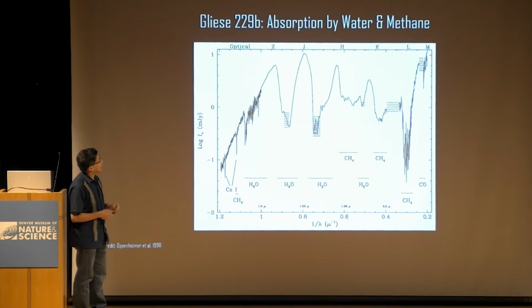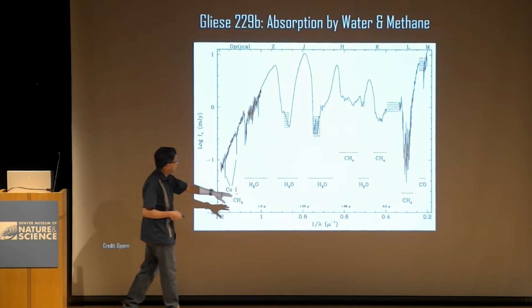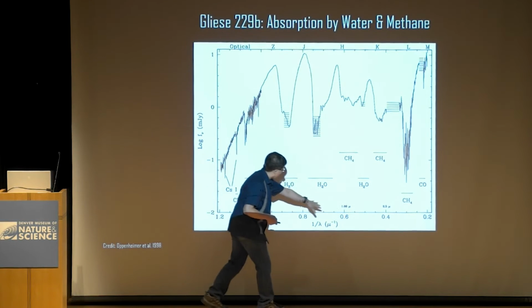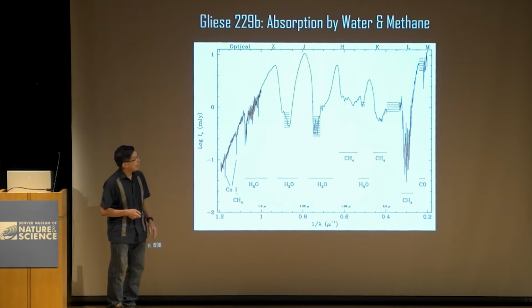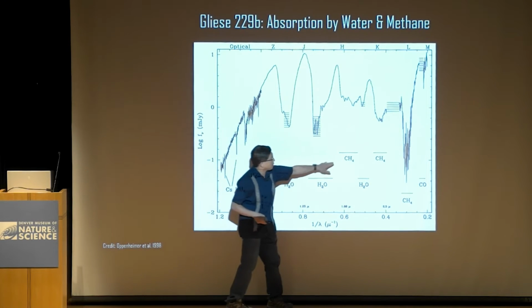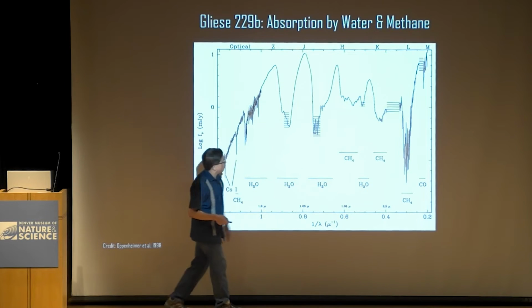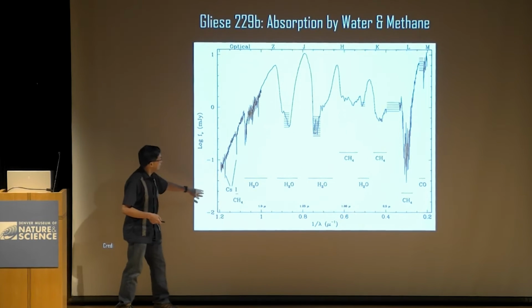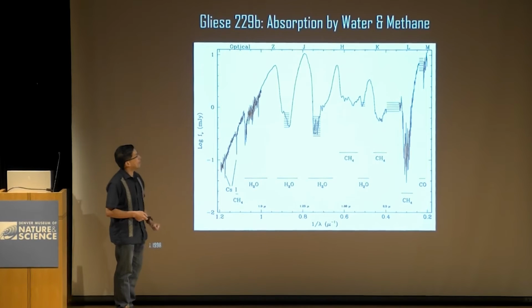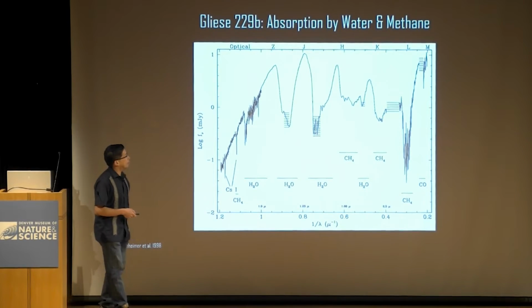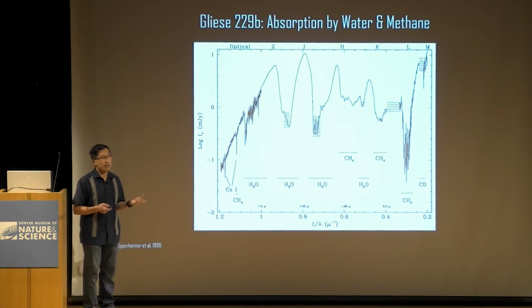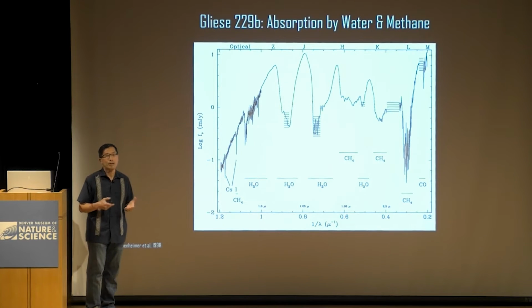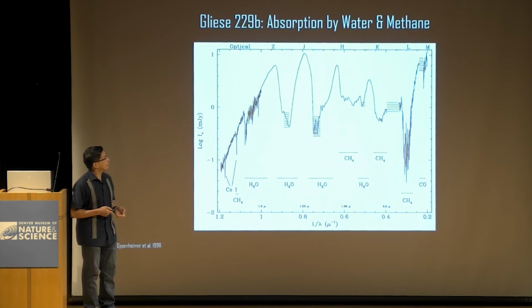And in a later paper done a few years later, with a more complete spectrum, going from the infrared all the way into the visible part of the spectrum, not only were they able to identify methane, which is CH4, but they also saw evidence for water, that's H2O, cesium, and even carbon monoxide, CO. Again, these are all, especially water, something you would expect to survive in an atmosphere if the atmosphere was relatively cool.